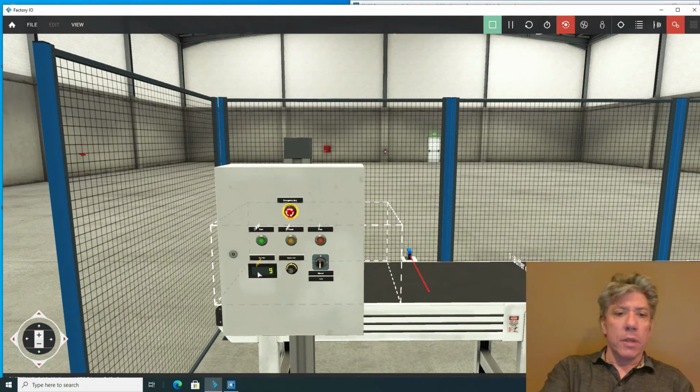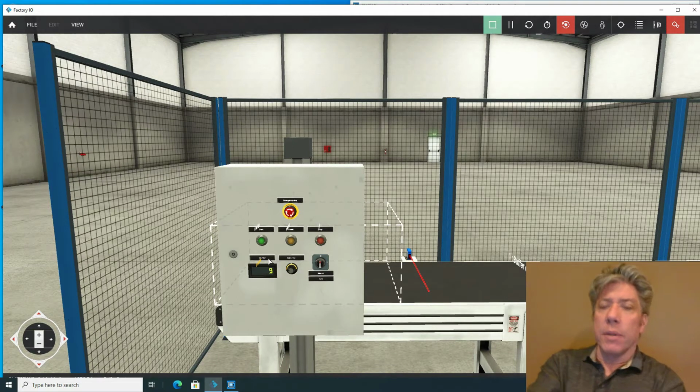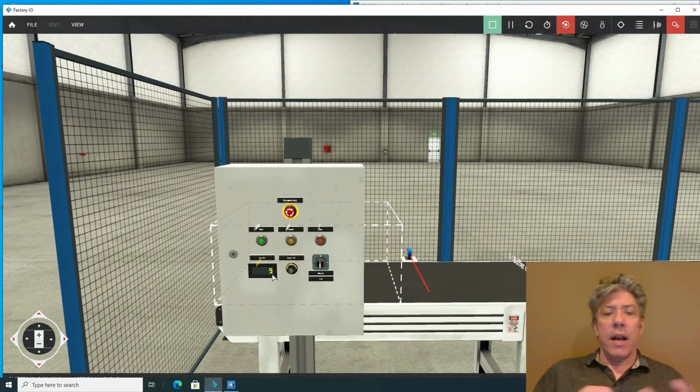We've got a typical control panel here with a start button that can be eliminated, a reset button, and a stop. I'm not going to use any of those this time. There's something labeled a counter here. The counter, I would say, is more of a display, and what you could do in your PLC program is count how many boxes have gone by and display that count in this counter. I'll try to do that. I think I can make that happen.